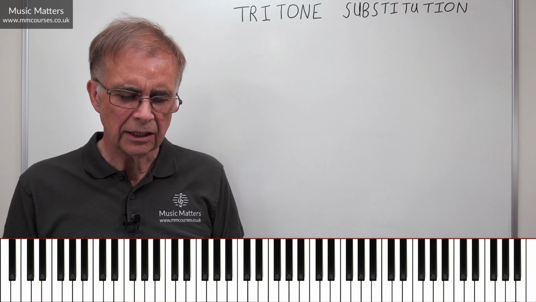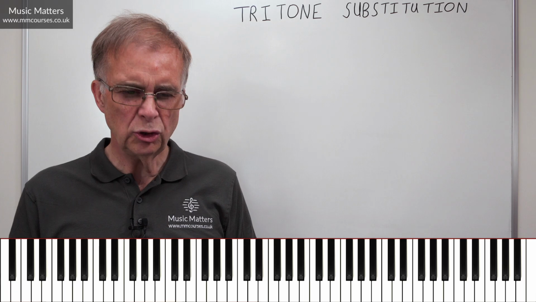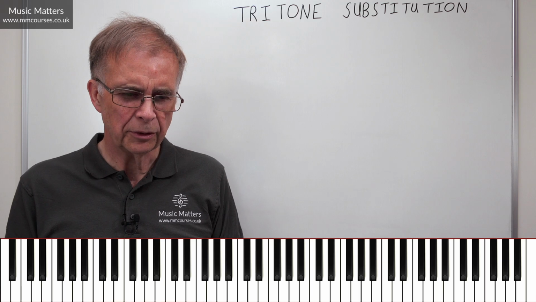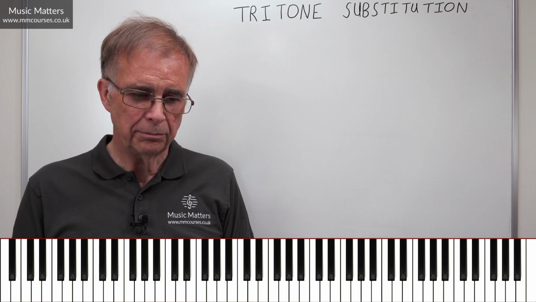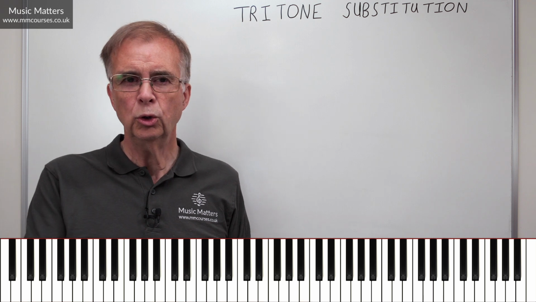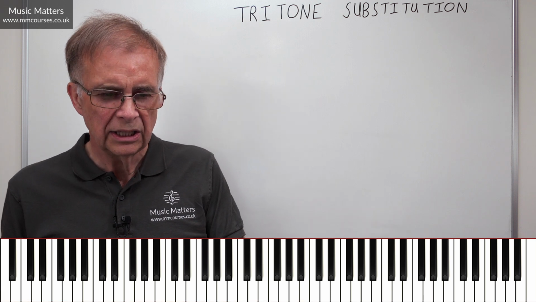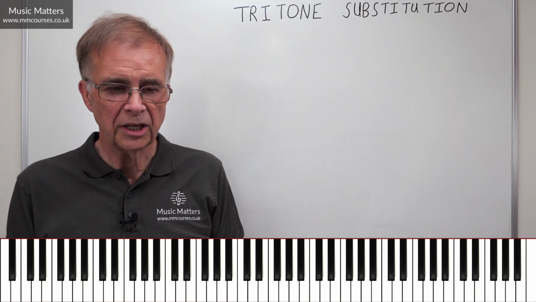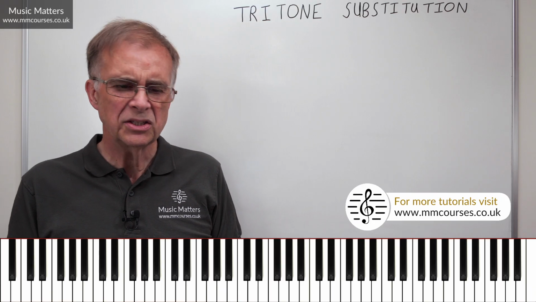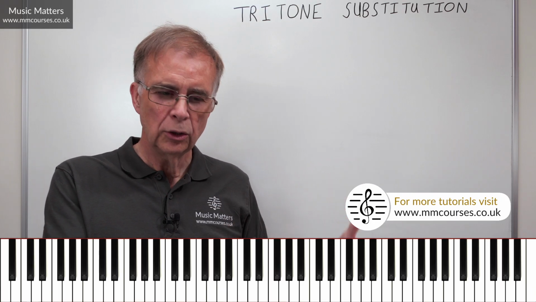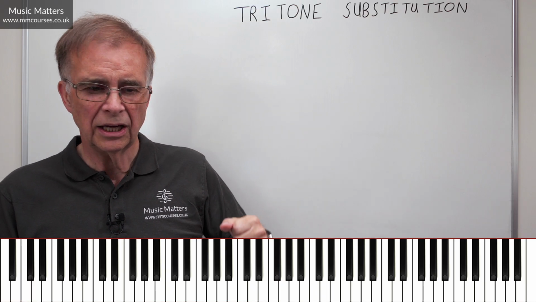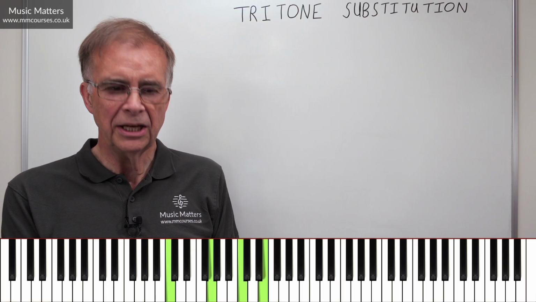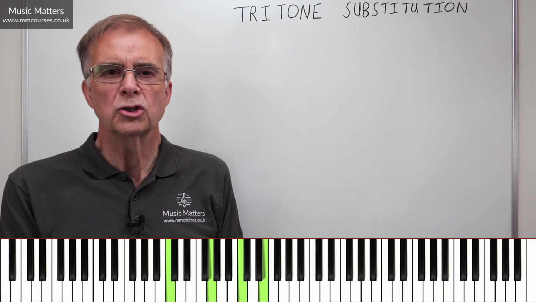But before we get to that, why is it called a substitution? What's it substituting? Let's think about this for a moment. If I was in the key of C major and I wanted to put a chord before a C major chord, quite often I would put a G7 chord, or what we sometimes call a 5-7 chord, because it's a really good chord to put before chord 1, a C major chord, because it kind of pulls you on there. So if I go G7 and then C major, that's a really good, strong move.